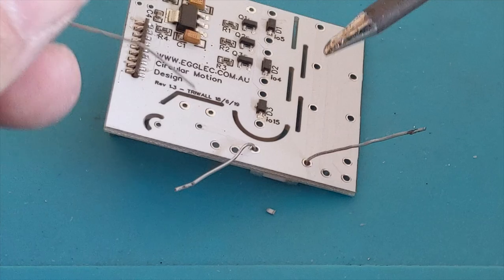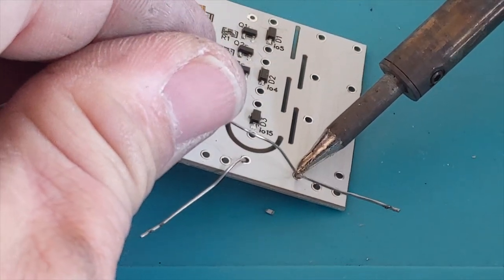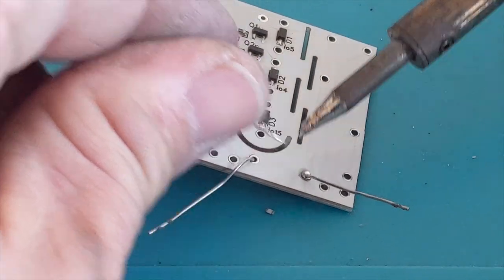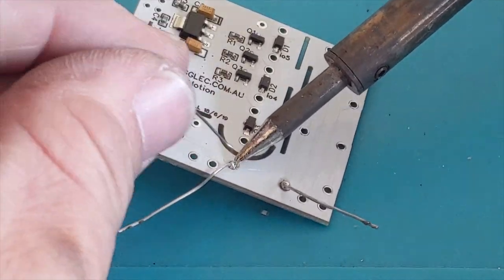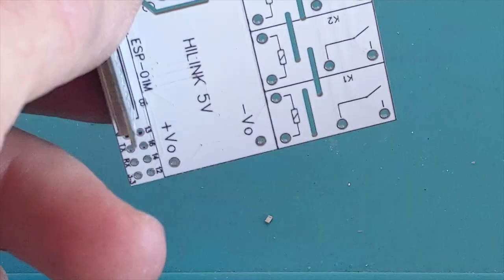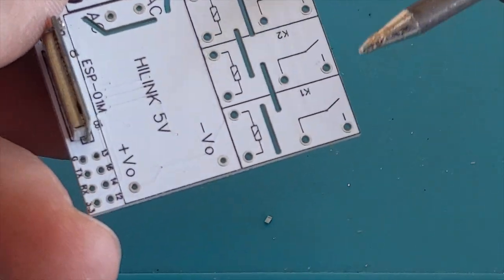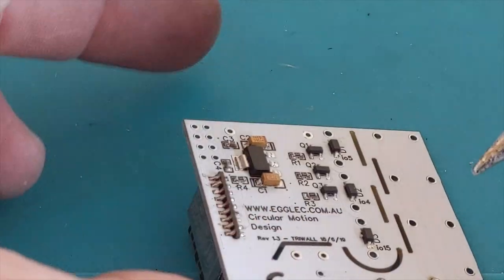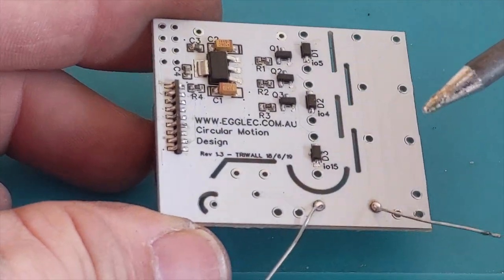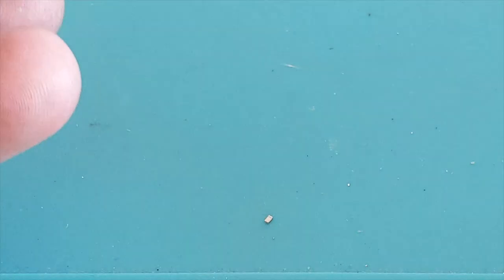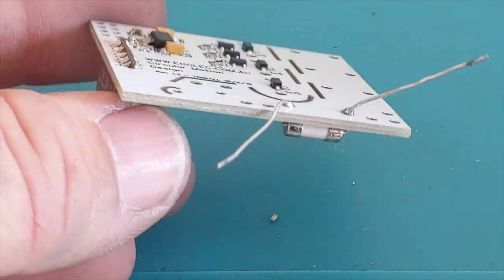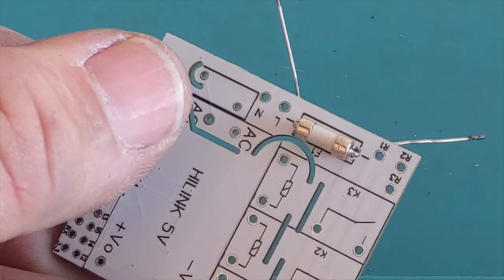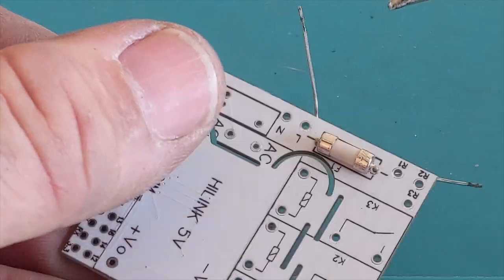Next we'll tack this fuse on. This is a four amp fuse. And although we've got three relays that are ten amps each, it's very unlikely we'll be using that much power through this relay unit. So we'll only be putting a couple of lights on, four or five or six lights on each relay which is hardly anything at all. So that's why I've opted for the smaller fuse, this four amp fuse here.